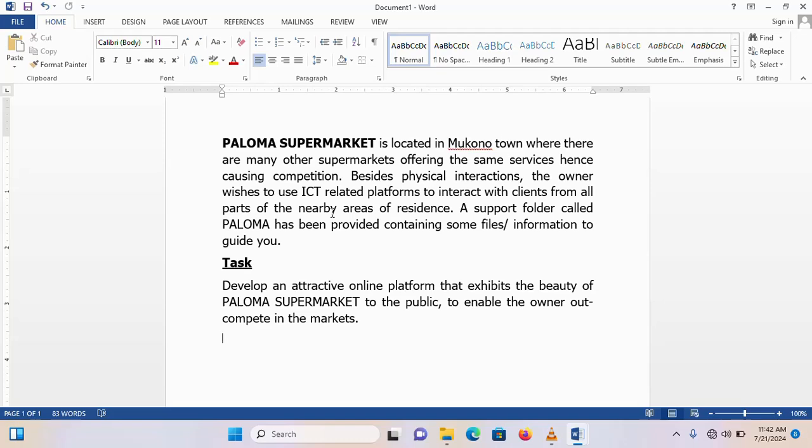A support folder called Paloma has been provided containing some files or information to guide you. Now, the task ahead of us, we are supposed to develop an attractive online platform that exhibits the beauty of Paloma supermarket to the public to enable the owner outcompete the other supermarkets.